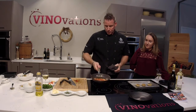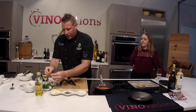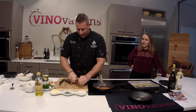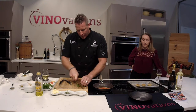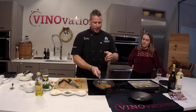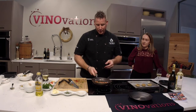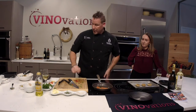So, we're also going to take some fresh parsley. A lot of chefs don't use it, some do. I like that it has a nice fresh flavor and also some color. I'm not one to just throw a chunk of parsley on the plate. I'll use it as an ingredient if it elevates the dish a little, which this will, looking nice and green and fresh. And so our ragu is almost there.